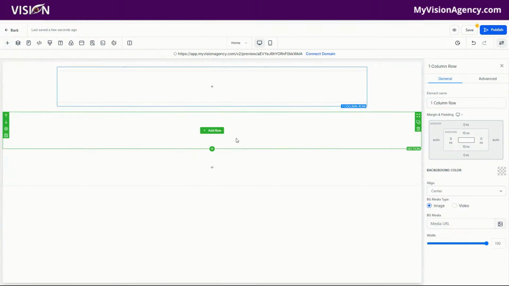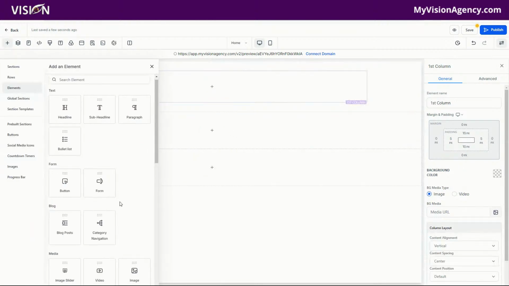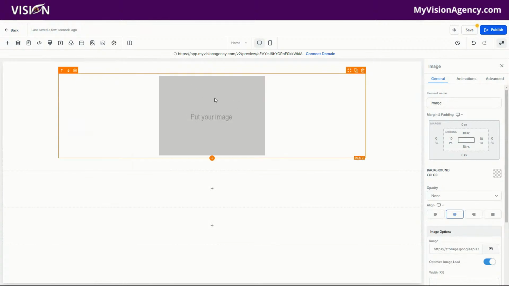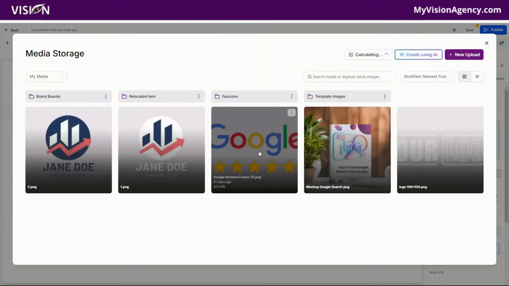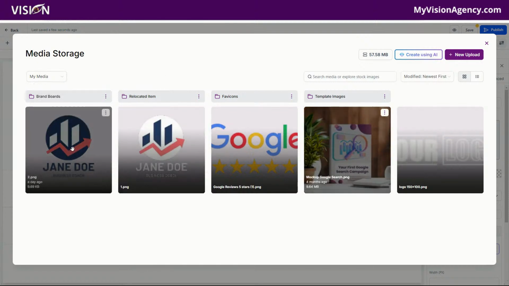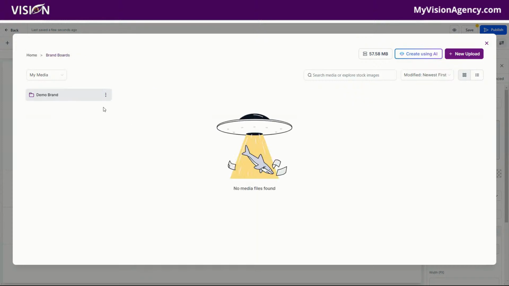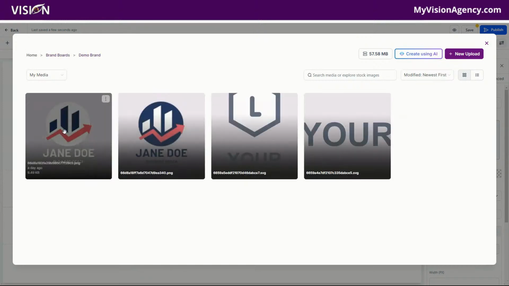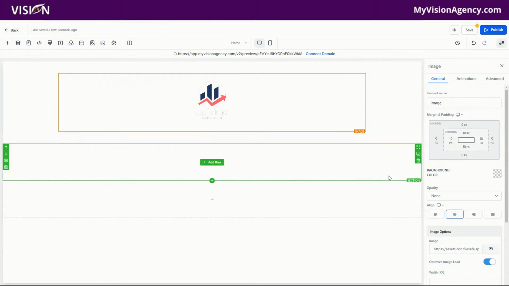So I'm going to pull in a column. I'm going to pull in an image here because I want to add my logo. So I'm going to click there, click here, and open up my folder. We have the brand boards, of course, so I'm going to grab my demo brand. Let's say I want to add my logo there.